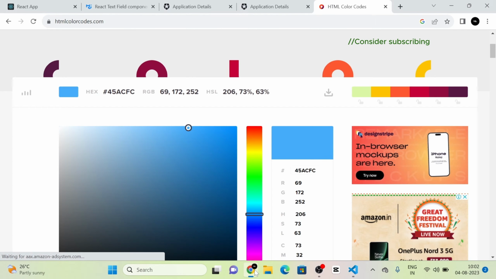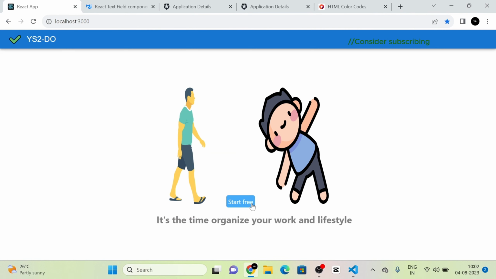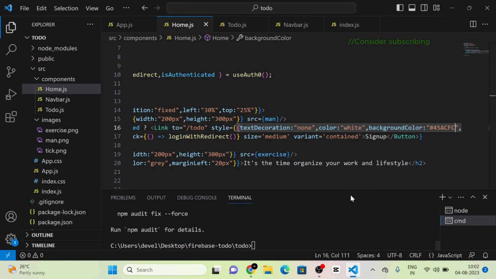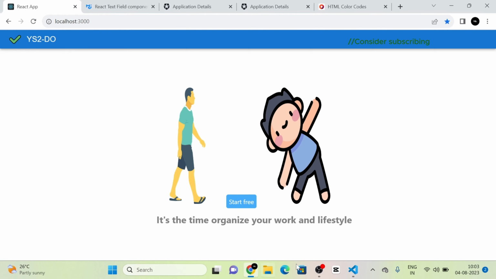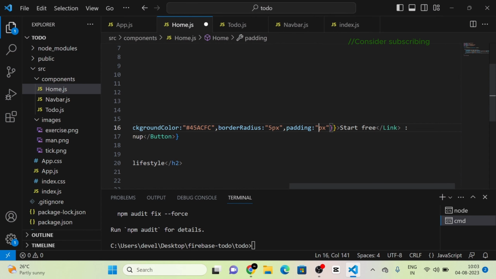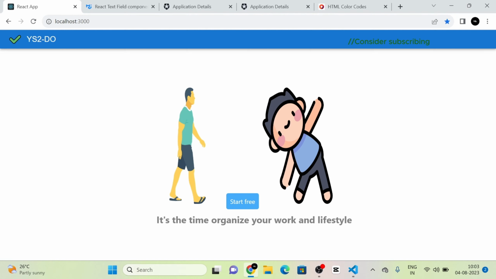Now it is better. So next I'm going to increase the padding to 7px, or 10px. You can see the padding I have given. Okay, now it is better.